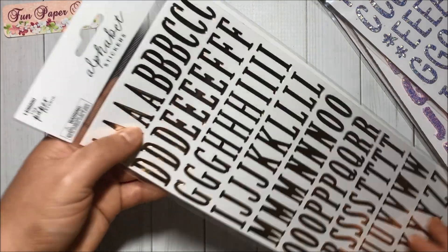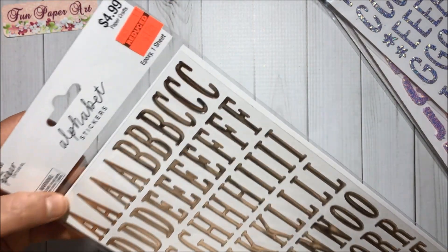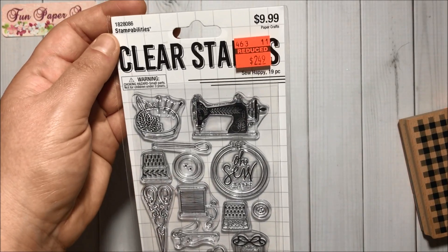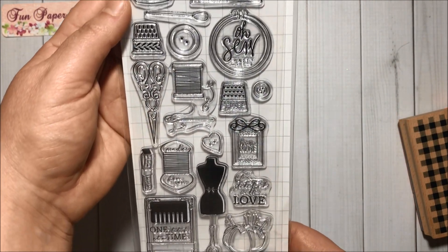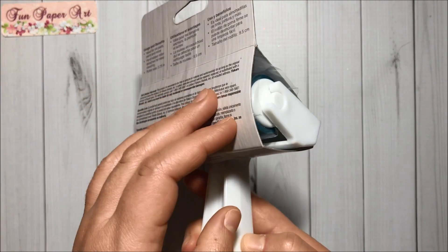Then I got these kind of rose gold ones — they're metallic, very pretty. This one has one page only, also $1.24. Then I got only two stamps: I got this wooden one for $2.49, and then I got this sewing-themed one for $2.49 — so cute, very pretty set. I also got this Fiskars brayer for $2.49 to play with my embossing folders.